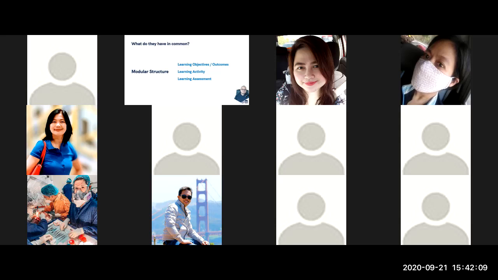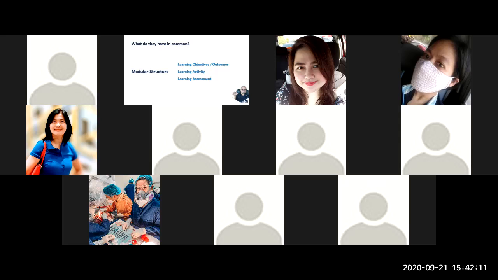Now, the learning assessment doesn't have to be a separate activity, but it could be incorporated in the content itself. I will show you an example later of the difference that having a learning objective, a learning activity, and a learning assessment would make in terms of the design of the course.